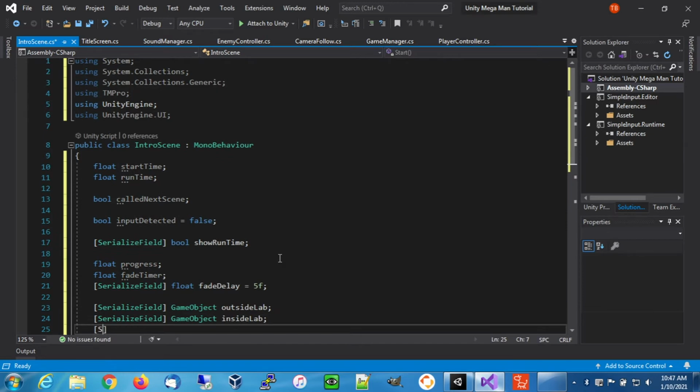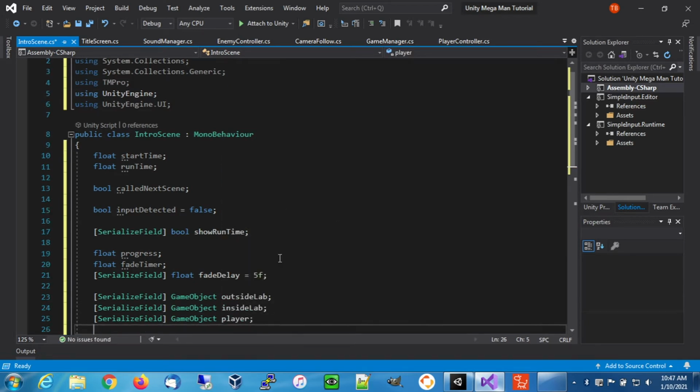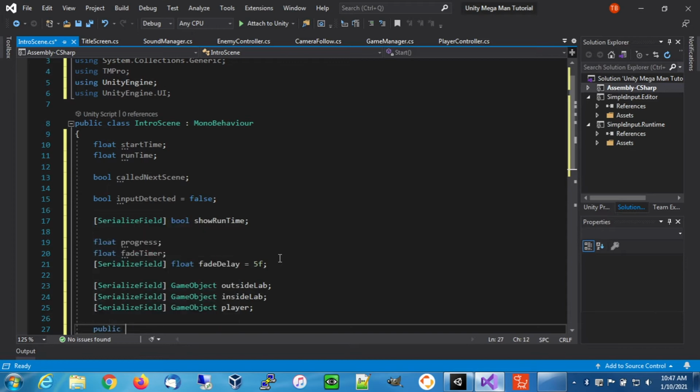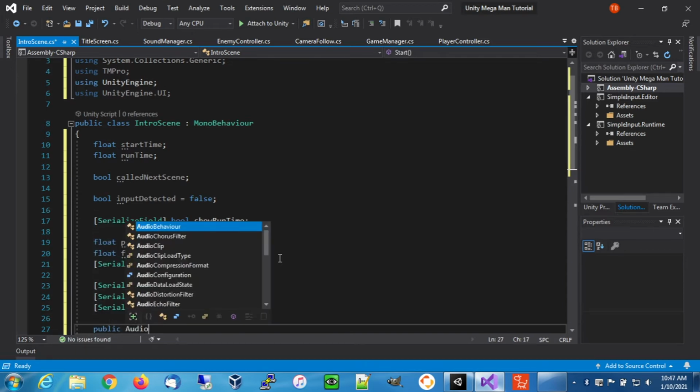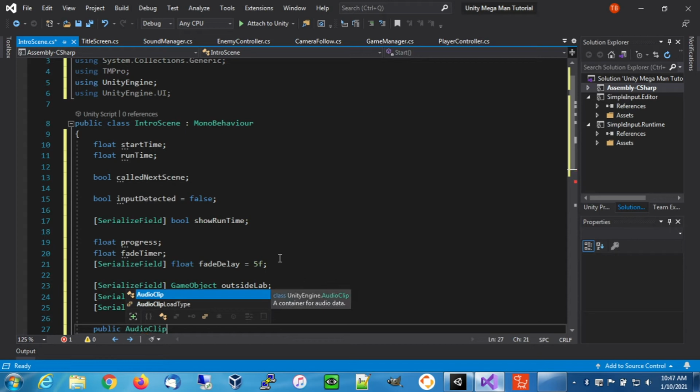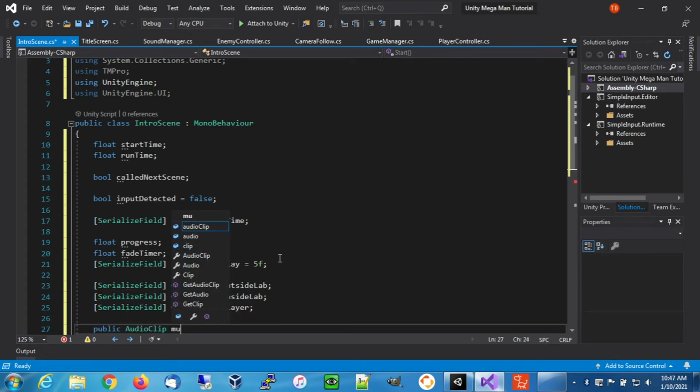And then another serialized field of a game object, and this is going to be our player, so we can manipulate our player. And then we're going to have a public audio clip. You can use a serialized field, but we're just going to keep it public as we did with the main scene. We're just going to call this music clip.